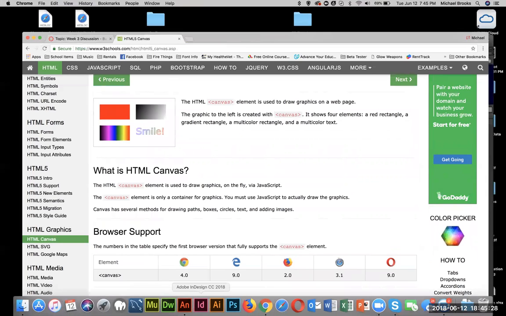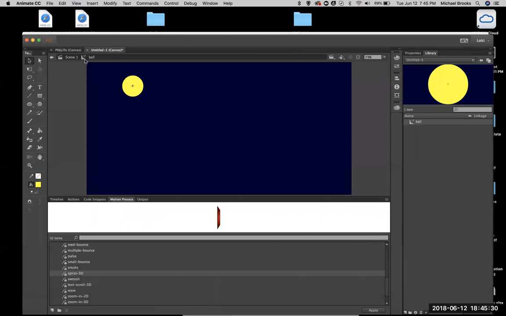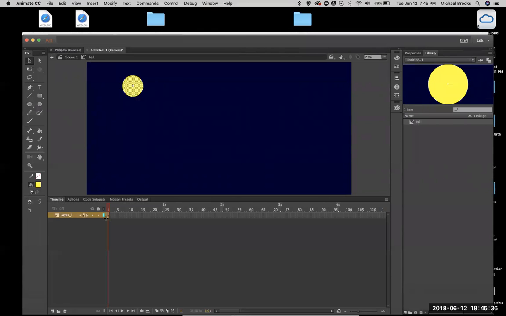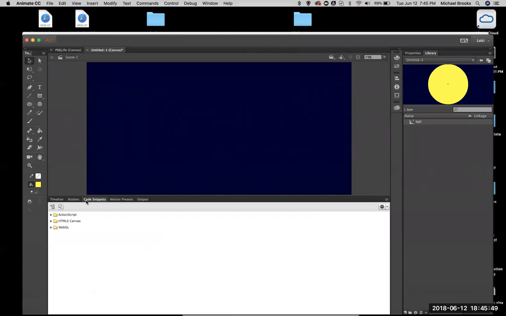Let's pull this up. So, animate. So as we were discussing in week 1, so timeline, we're going to go back to here, delete. All right. So we're going to put a circle in there. All right. Well, let's go to code snippets, HTML5 canvas, and components.